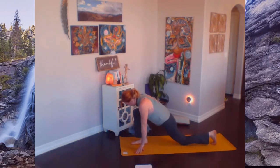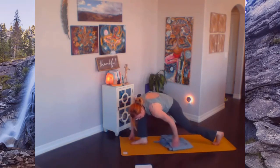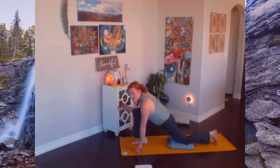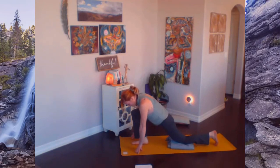Coming down for a little mini runner's lunge. If you have a blanket and you need to stay down, if you're more repairing your body and resting a little bit, staying down on this knee is a very good idea. Just keep it right here.